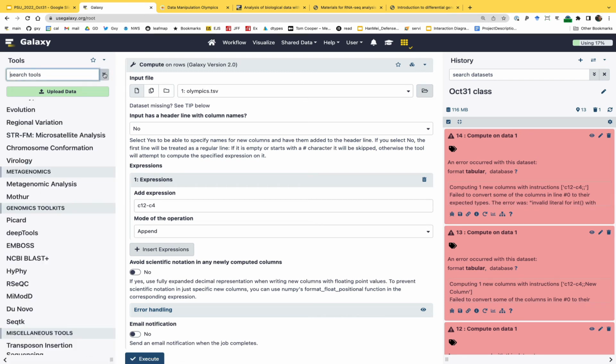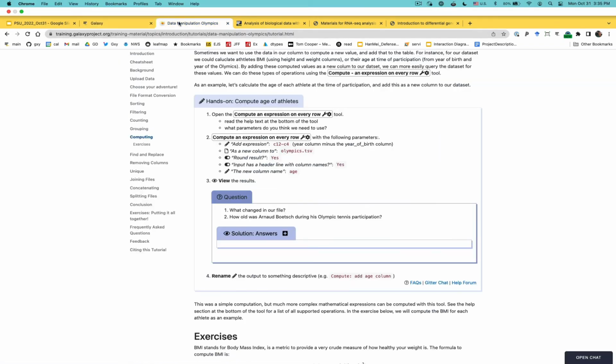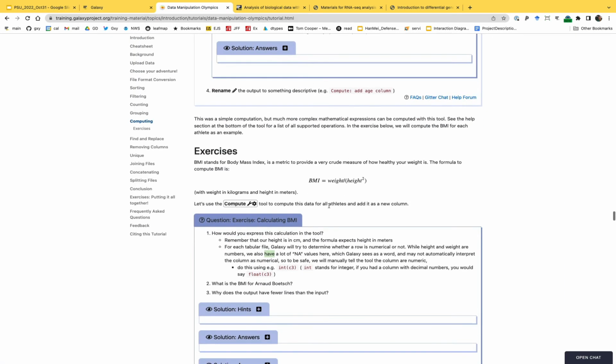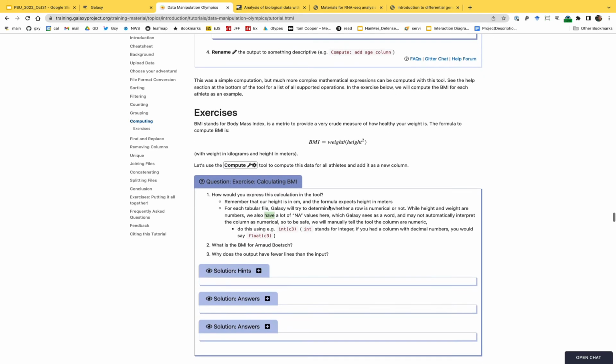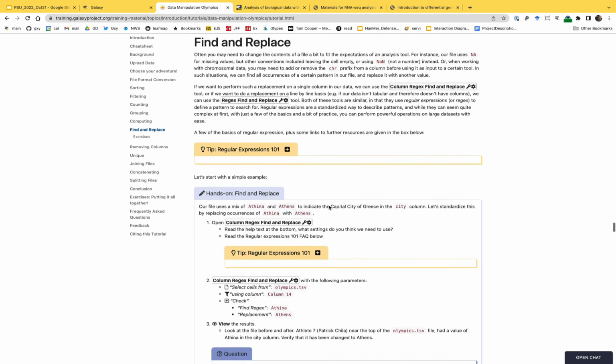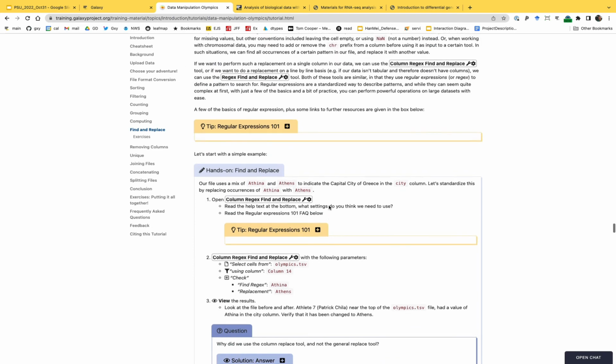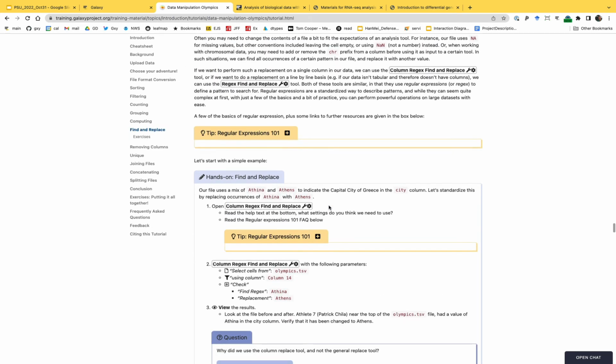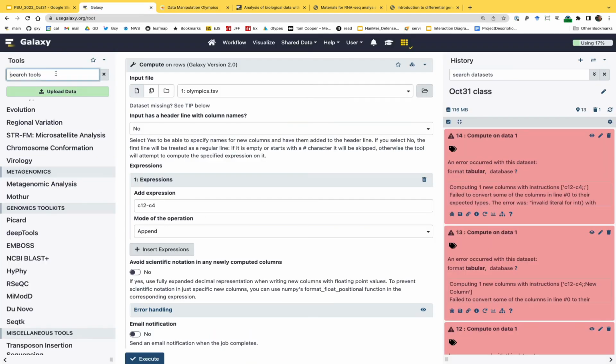I will come back to this because I need to understand what's happening here. So let's do find and replace. Let's find the right tool.